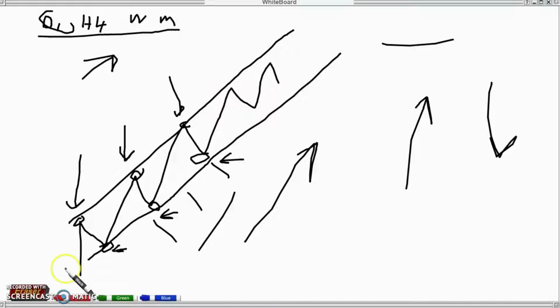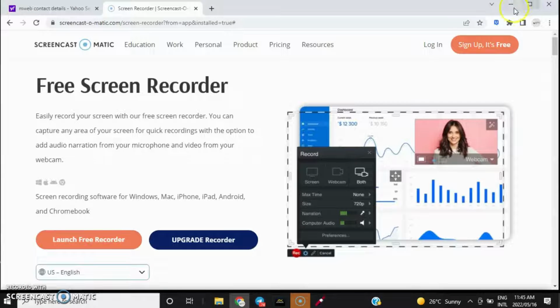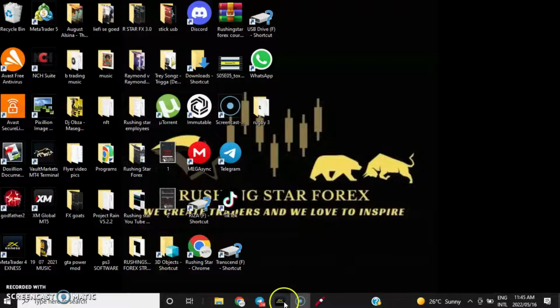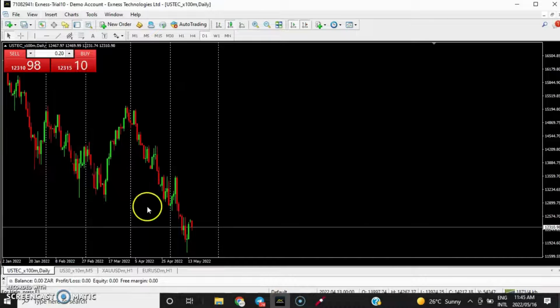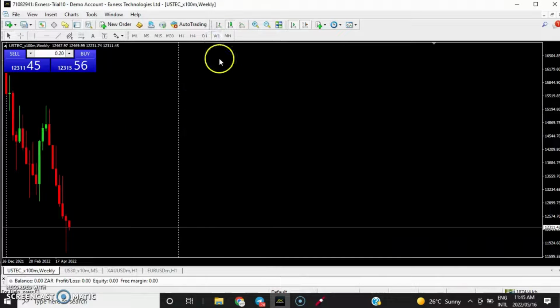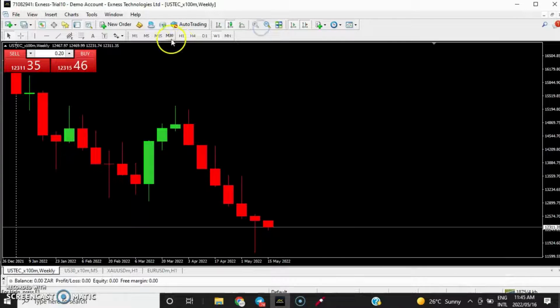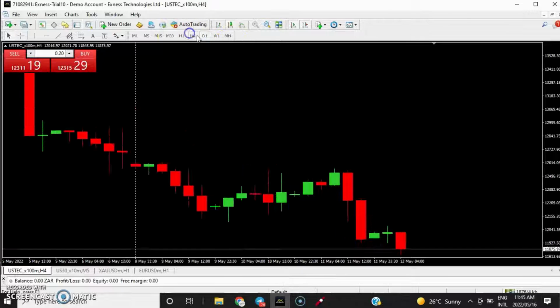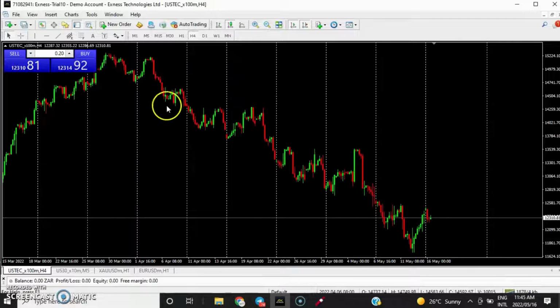Let me just do an example for you guys. I opened a broker here. I hope everyone can see this. This is going to be more practical. So guys, we're on a daily time frame now. I'm just checking the trend. I'm going to the weekly, checking what the trend is, going to the daily, going to the right. Now we zoom out fully.